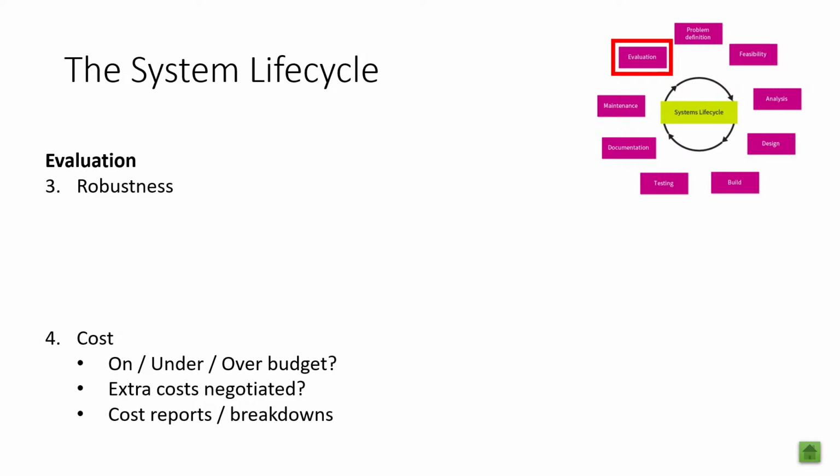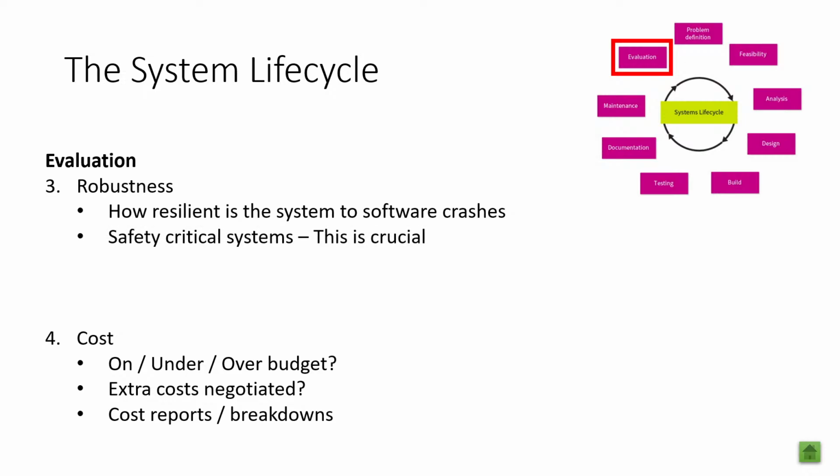Evaluation, how robust, how resilient was your system? Does it crash with software? If people put random data in, does it crash, etc.? And with things like safety critical systems, mission critical systems that I was explaining today with the M group, it's crucial that it's tested and it's robust. Otherwise, people's lives can be at risk. So you want a test report produced. The user tests are done if needed.